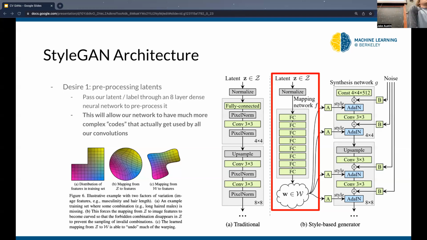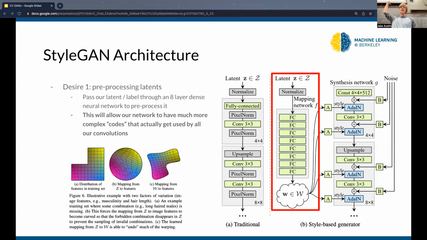Yes, friend. Yeah. And this sort of breaks down a little bit, because if you imagine our latent is our random noise plus a condition too, it's additionally problematic if you're sampling labels that are out of distribution, if that makes any sense. If you're asking your generator to generate men with long hair and then somehow pass that off, that's a fault of your own for doing that at training. Yeah, you could. That's acceptable. I was just trying to motivate that maybe this example that they gave isn't perfect, but yes, you understand the point of it, which is that you want to create a new version of your latent that's just more meaningful.